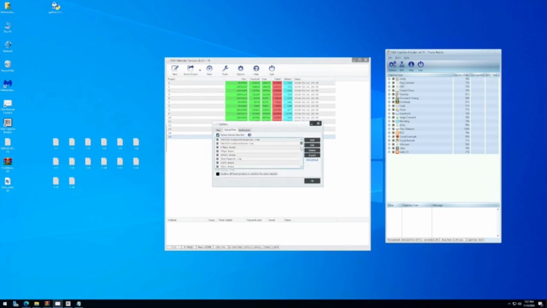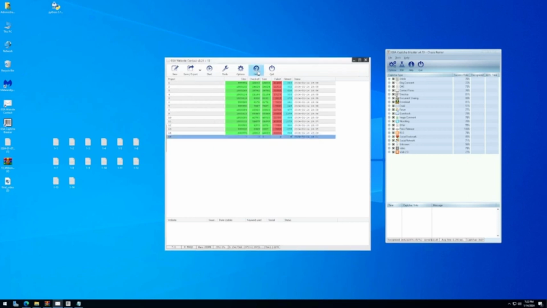This is your blacklist. This is to make sure you don't contact websites that are blacklisted. If they complain about certain things, this is where you can send an email notification. I never use that. Again, I don't really use any of this stuff, so don't worry about it, okay? Most of your time is going to be spent in the actual project.